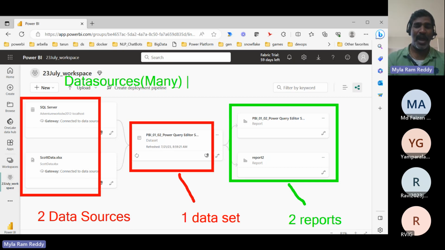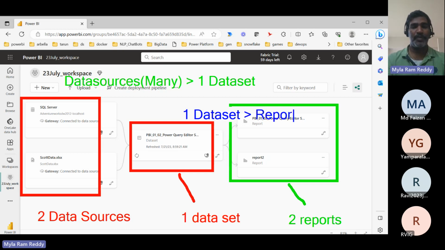Many data sources are making one data set, whereas one data set is making how many reports? Many reports. So the relation is many to one, and one to many. Many data sources make one data set, and one data set makes many reports.